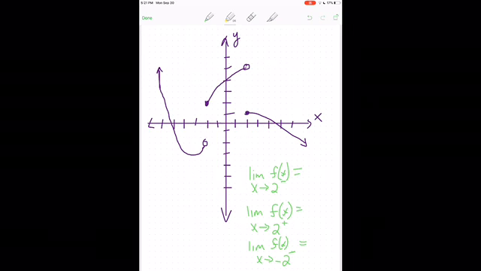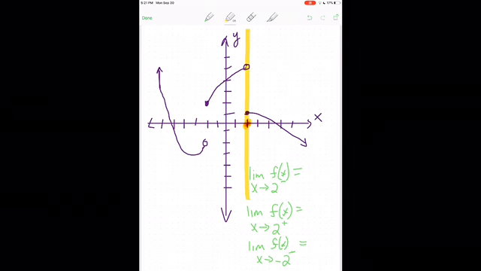So as x approaches 2 from the left, well, where does x equal 2, right? Right here is the point 2 comma 0. So this vertical line is x equals 2. Okay, so as we approach that value from the left, as we approach that x value, what y value am I approaching? Well, we really only have two options, right? We could be approaching this point here or this point down here. Okay, so the question is, well, which one is it?